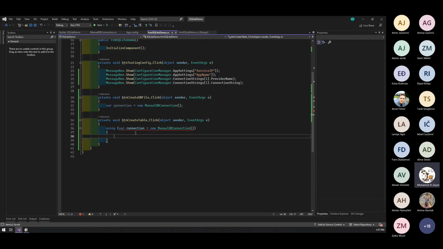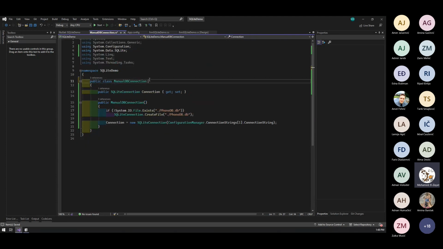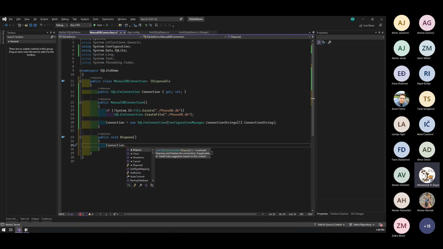I think I've mentioned it before to you guys, maybe. This using means that if you're having a native resource, once you are done with it, you need to dispose it. And using is simply calling the IDisposable interface dispose method. So for example, if the connection implements the IDisposable interface, once I reach here, the connection will be removed from memory. Of course it gives me an error because this needs to implement the IDisposable interface. So let's do that real quick. It's quite simple in our case. I'm not saying that this is production ready, but I think it's good enough for our use case for now. So I'm saying connection dot close.